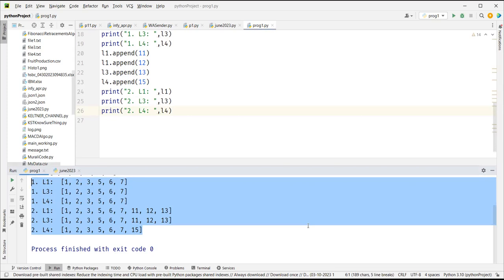In L1, 11 and 12 we have appended, but when you append to L3 also, since L1 equals L2, it applied to both. L4 didn't get added, just 11, 12.